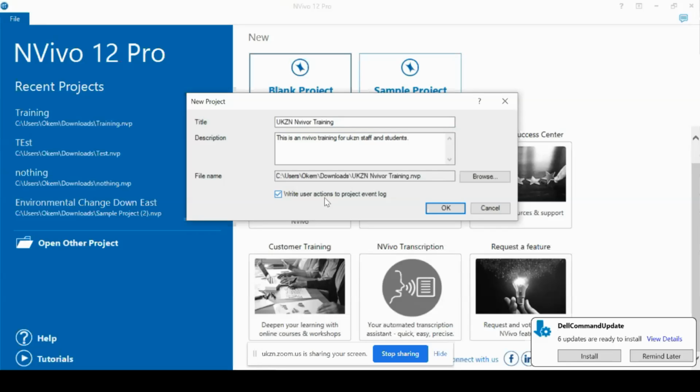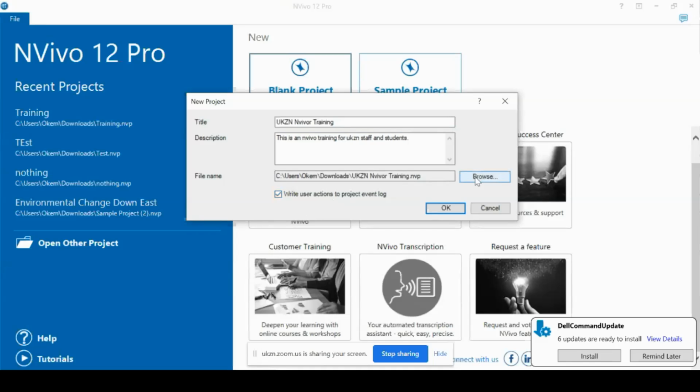You bring in a new document, it logs that in, so that at a later stage, if you want to track the changes that you've made to this program, you are able to use the project event log to track the changes that you have made to this project. So it's like an event history, let me put it that way, of whatever you do on this project. So for those of you who are able to follow, you have to click on this link.